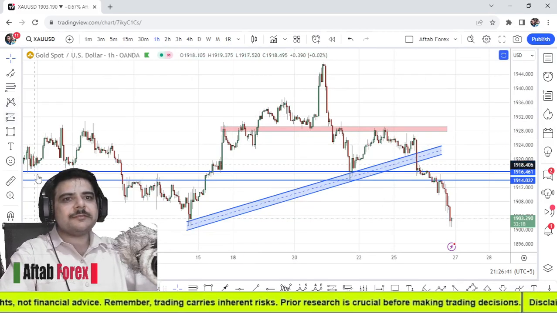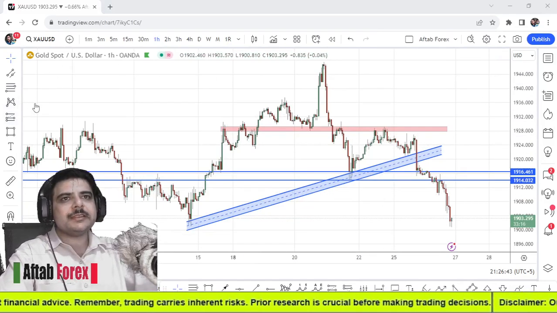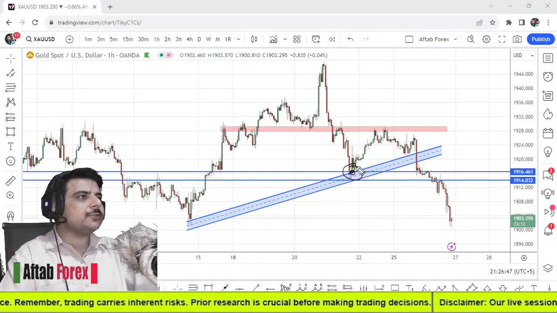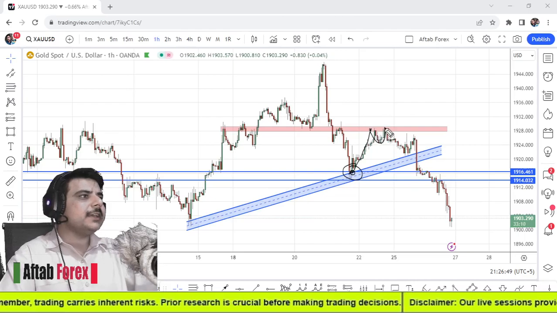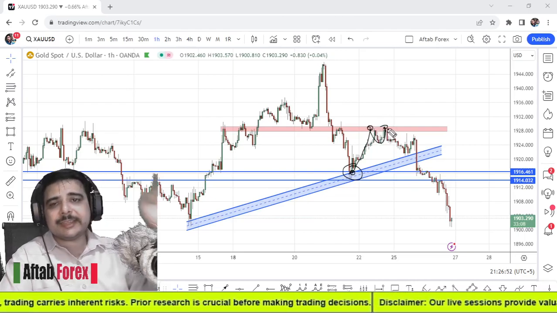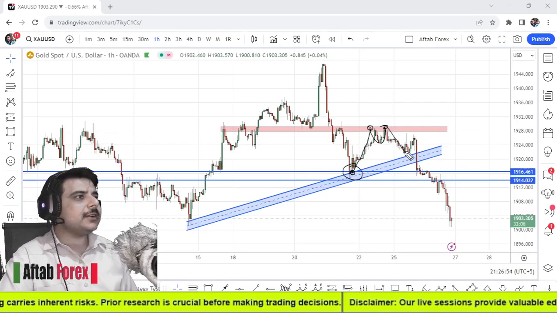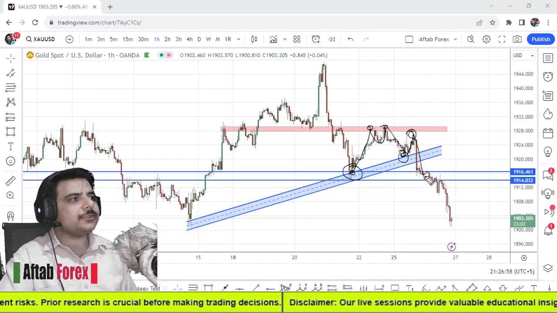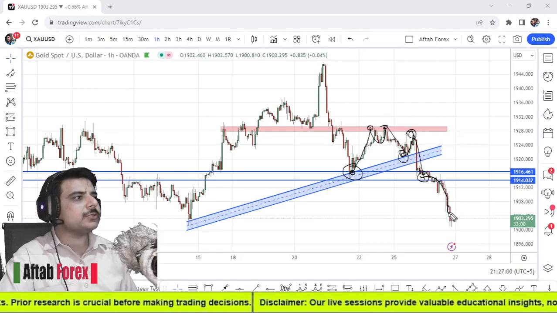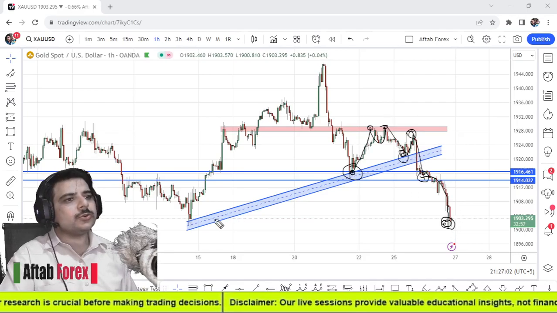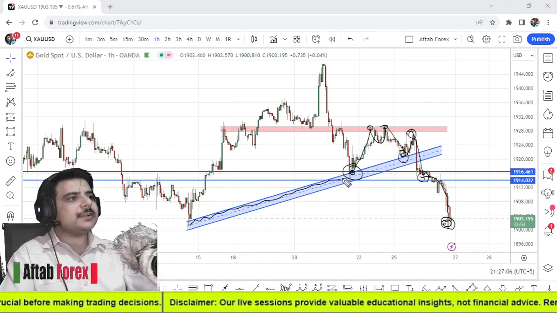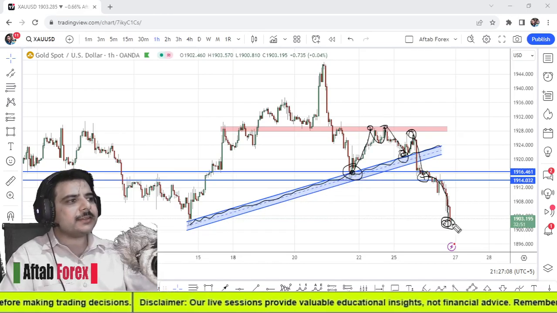And what we have seen right here is a very nice break of structure. The market went all the way from right here towards there, gave a double top up there on the day trading level. It dropped, people bought it again, and from the same level it dropped. It even closed below this zone. So as we know, this trend line is broken at the moment, and there is no retest at the moment.